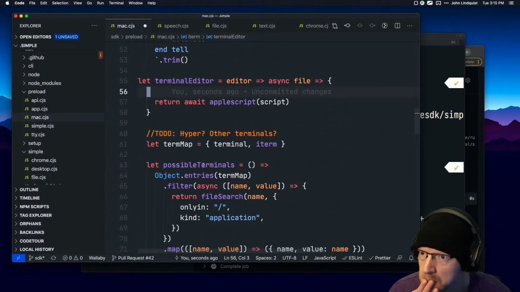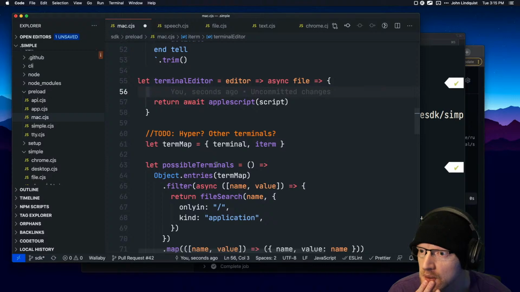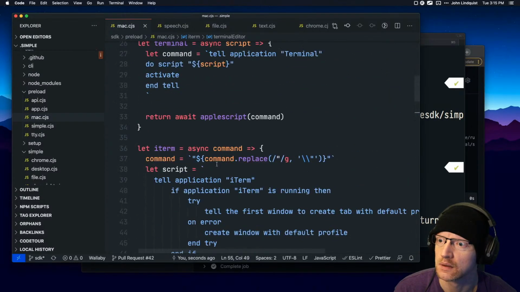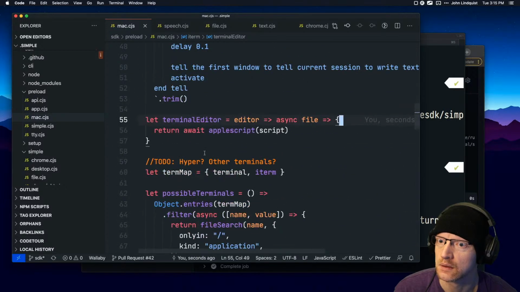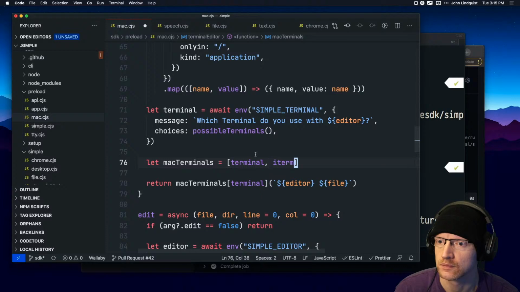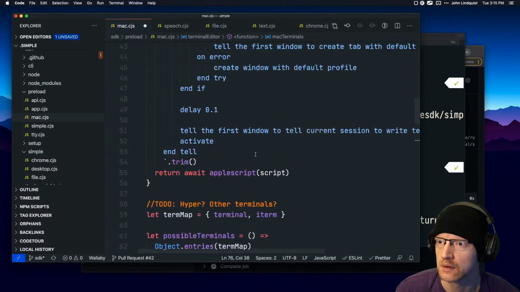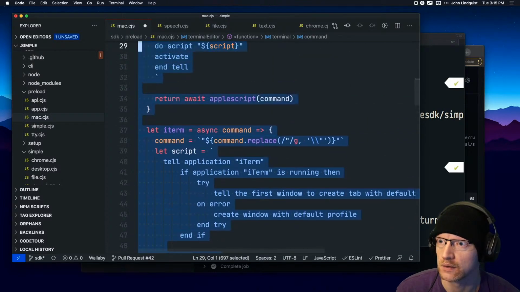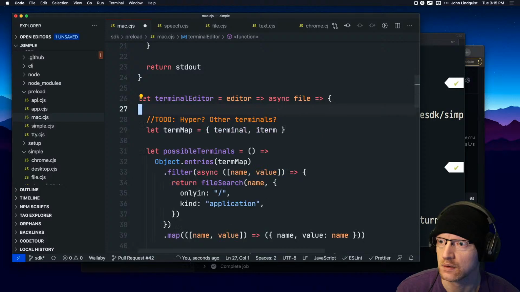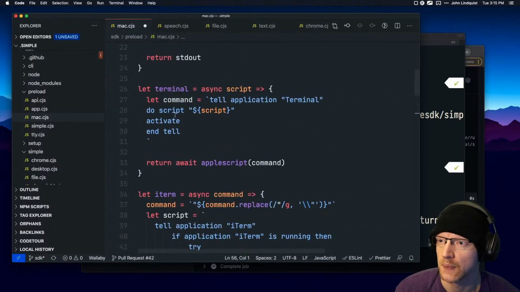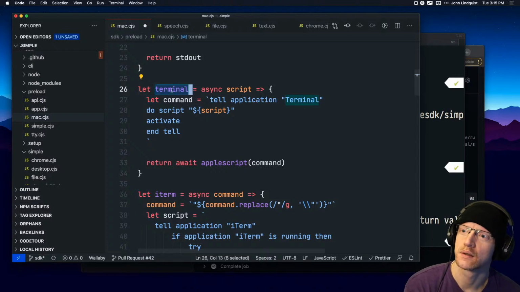Let's see. I didn't cut that out right. This would be all the way down to there. What would you call that?